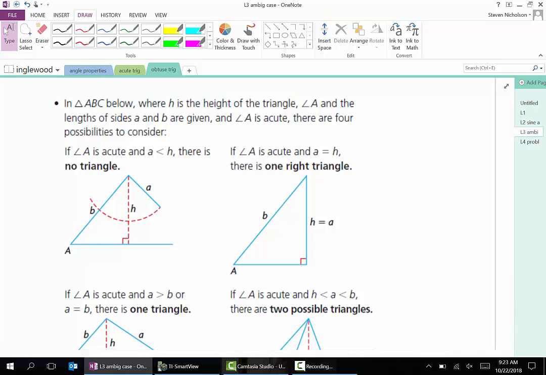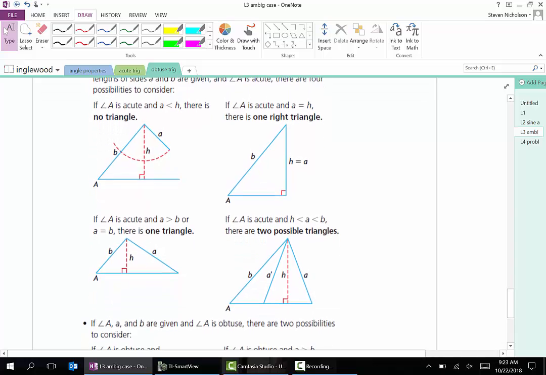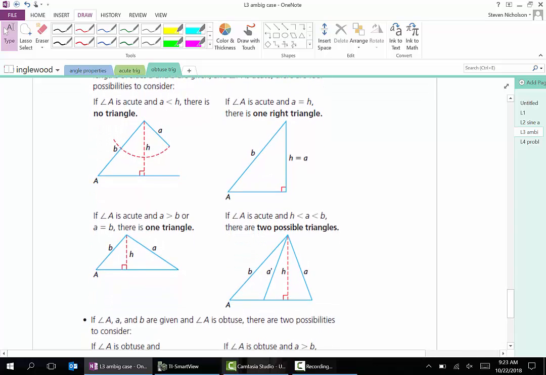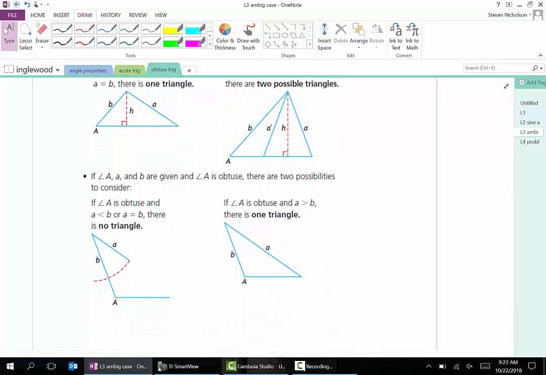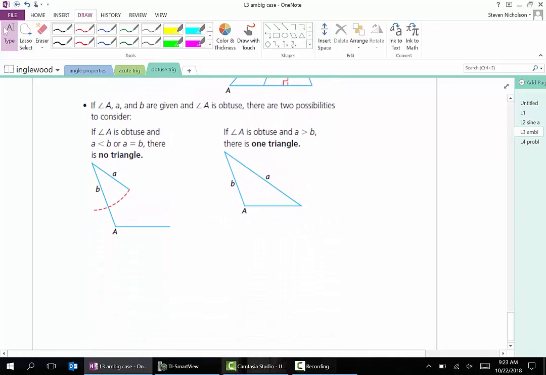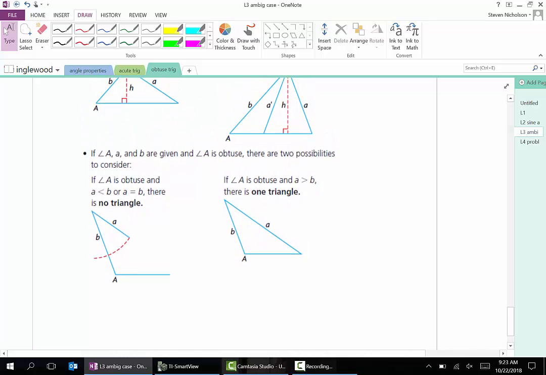So here's a summary, and I'm not going to go through it. I want you to read this, but this is basically what we just did. A nice little summary. And this is a really good thing to have right beside you as you're doing this unit and as you're reviewing. And again, it's a physical example of what happens when. But I can't emphasize enough, the most important thing from today is draw yourself a picture.